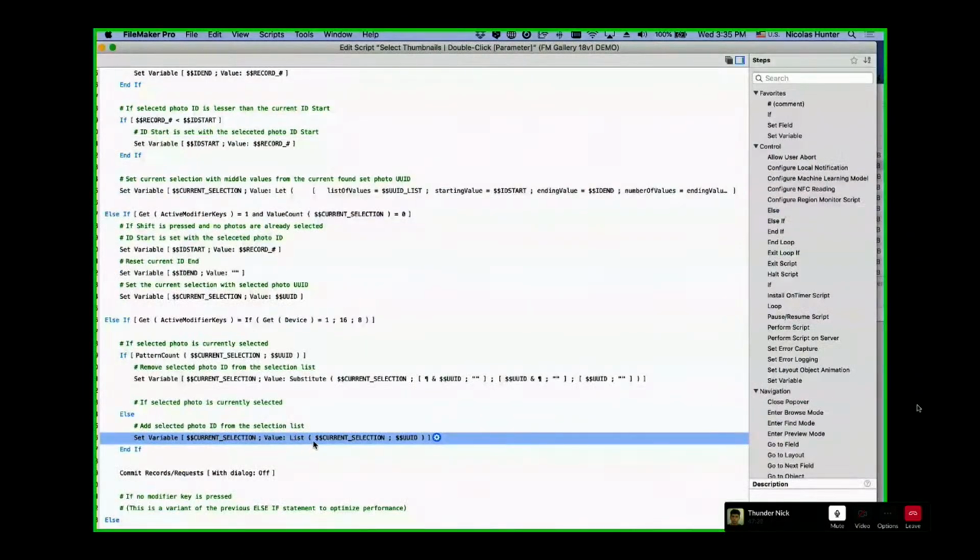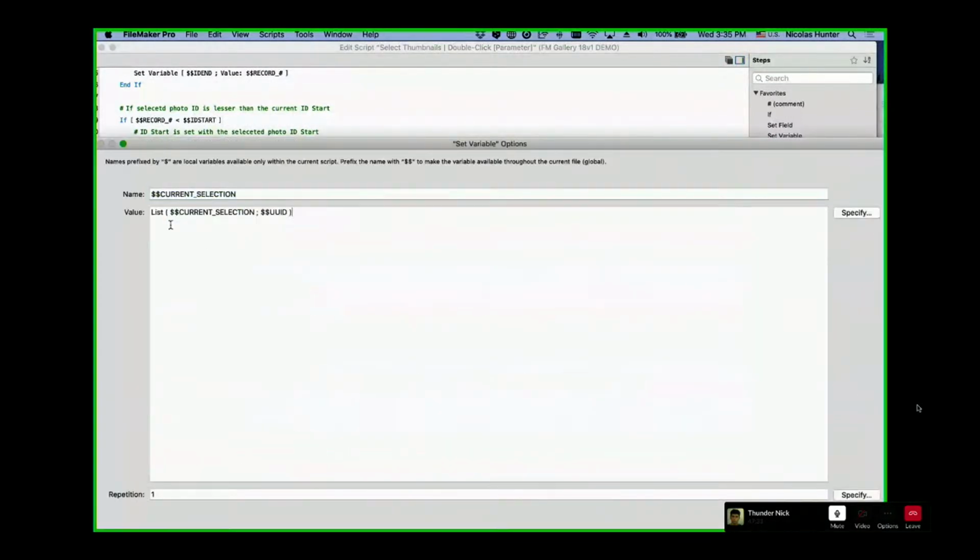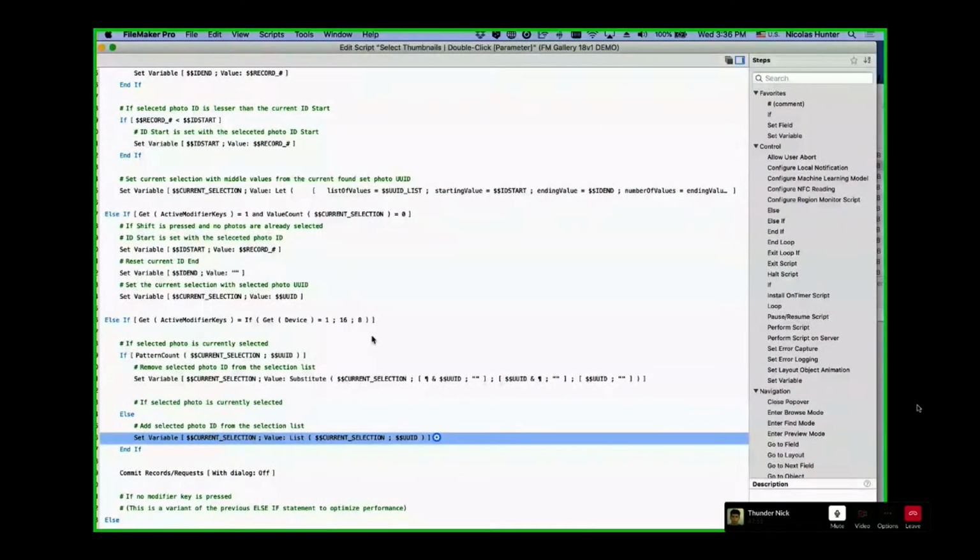Whatever you create, a new list, it's whatever is in the list of this, and you add a new value, this one. This is how you do that. When you get a value that already exists and you want to add a new value on this, you do this. So now this is very easy.